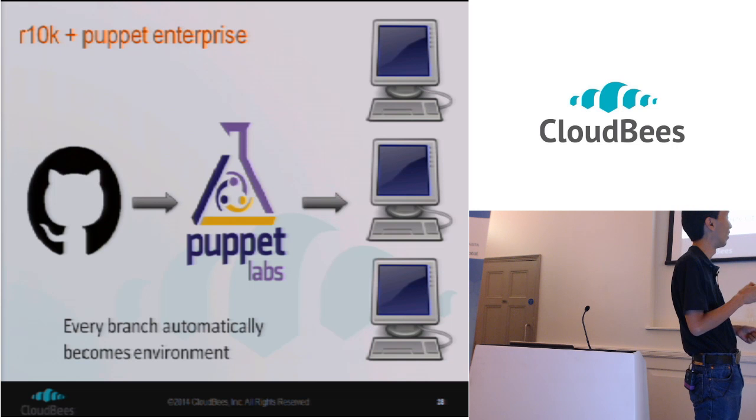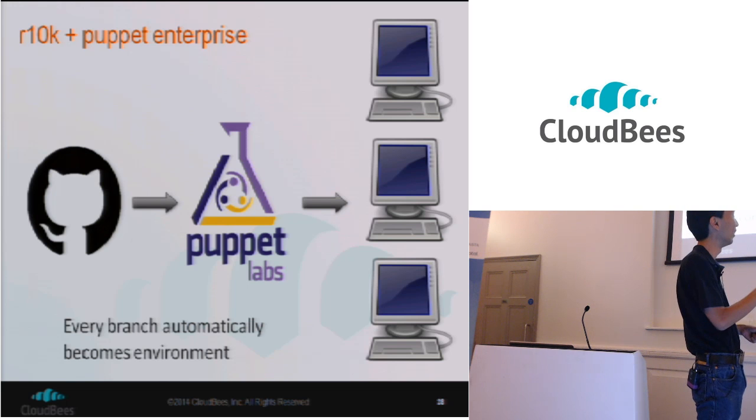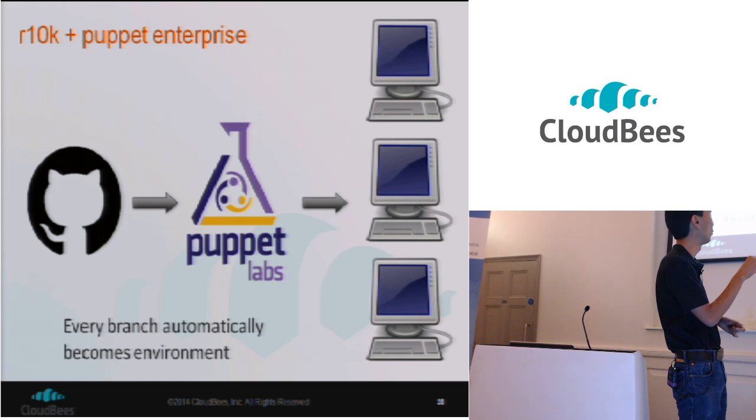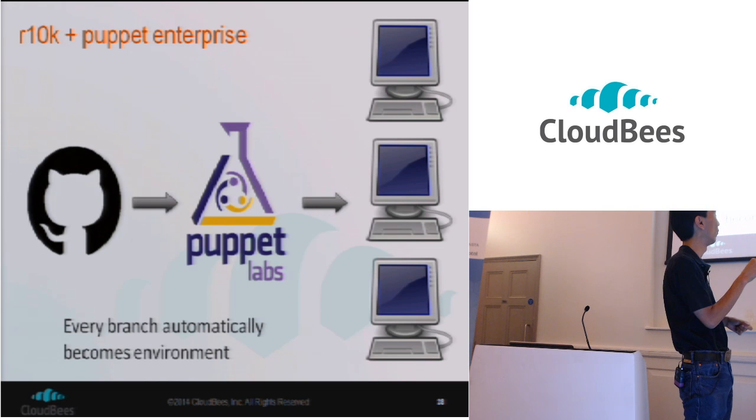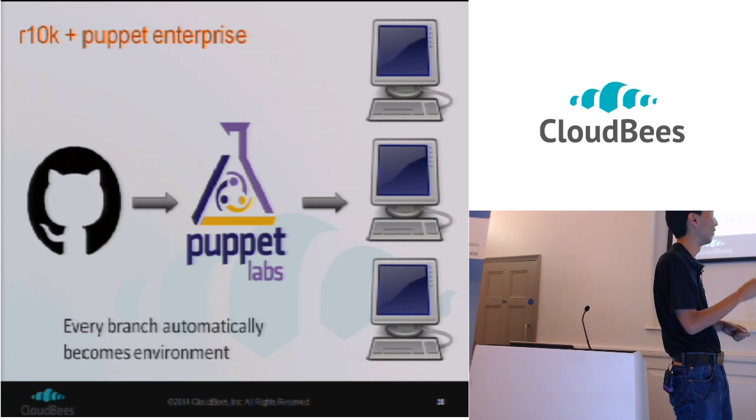But anyway, we assemble the dependencies properly in that phase, and this also turns every branch into its own environment. So I can have a number of servers hooked under different environments. Let's say we mainly use two, production and staging. In this way, every time a new change gets made and pushed to Git, it's automatically made available in the Puppet master, and then Puppet agents pick them up automatically.